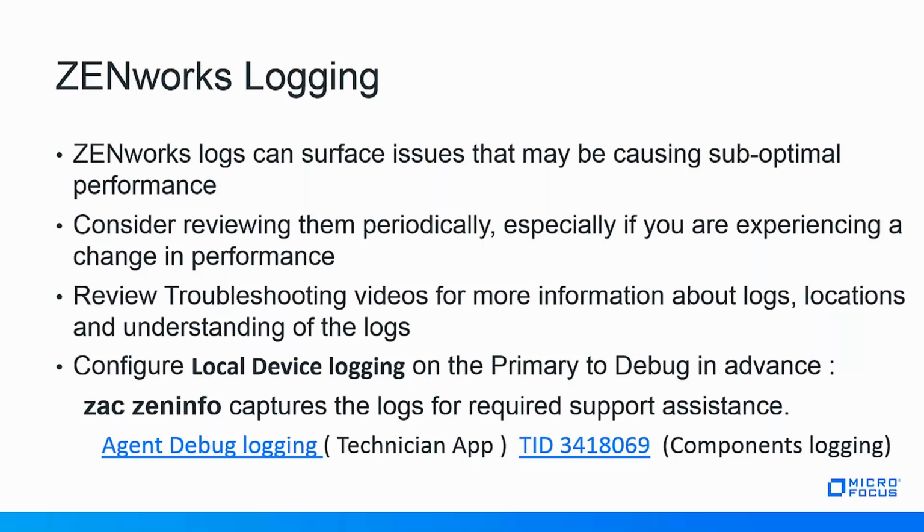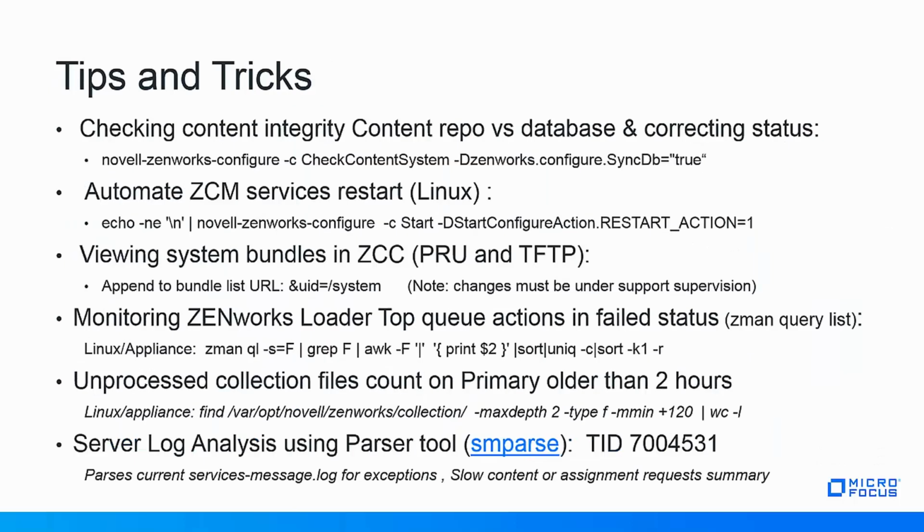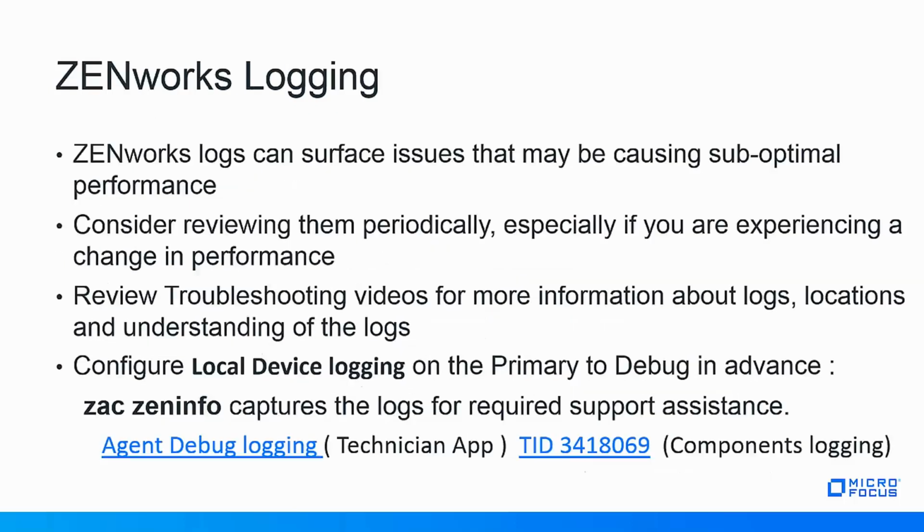Consider reviewing them periodically, especially if you're experiencing some type of change in performance. And remember, having that baseline is always good, because then you can reference back. Review troubleshooting videos for more information about log locations and understanding the logs specifically. Set the debug logs during an issue so you capture the issue when the logs are in debug. This will help in analyzing the issue.